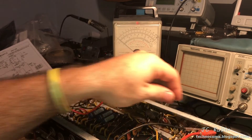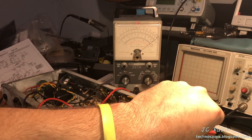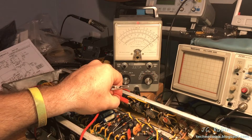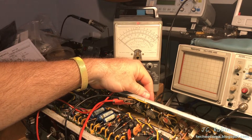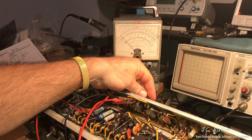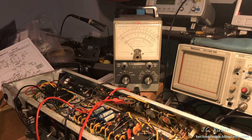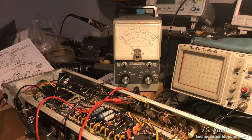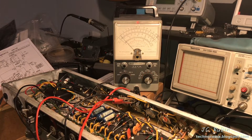I'm going to bring that pot back down to zero. Note that for this test I've set the volume, treble, and everything exactly the same for both channels for consistency. Now I'm taking the probe off and putting it on the bass pot for the channel in question. Starting at zero, slowly turning it up — and look at that: we've barely made 8k ohms. That is not nearly functioning like the other one. This is immediately alarming — it could mean the pot is bad, or something upstream connected to this pot is causing the extremely low resistance.